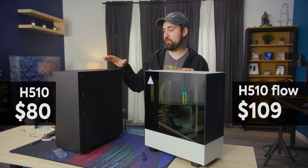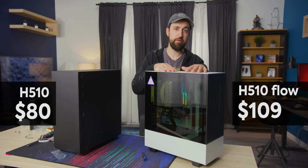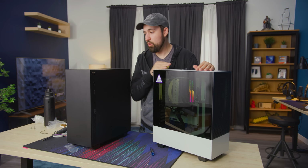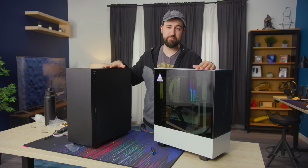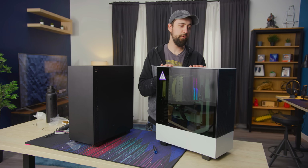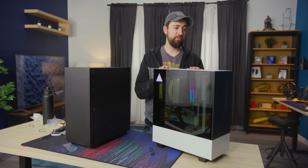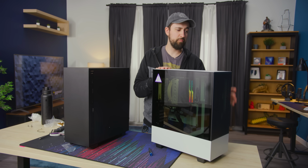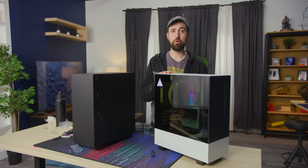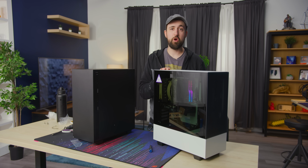And this was basically unrecommendable before. This gets in the recommendable category, which is better than it was. If you were afraid of this guy because there's no airflow but you love the look of it, no more worries. Go ahead and get the Flow. I think it's a great improvement on NZXT's case line, and as long as they just keep adding small features like this that make a huge world of difference while not breaking the bank, then they've got a pretty good product at the end of the day.